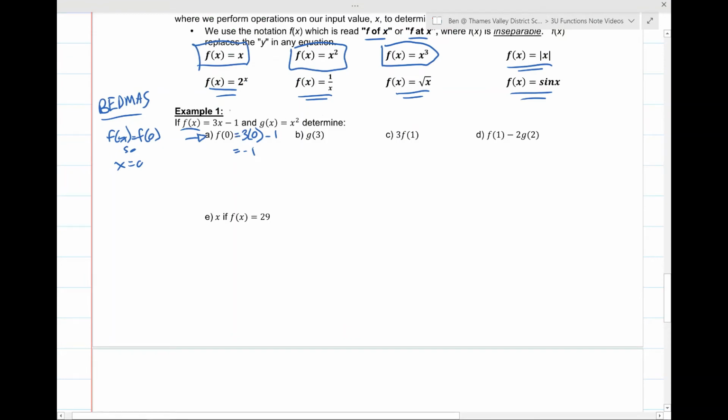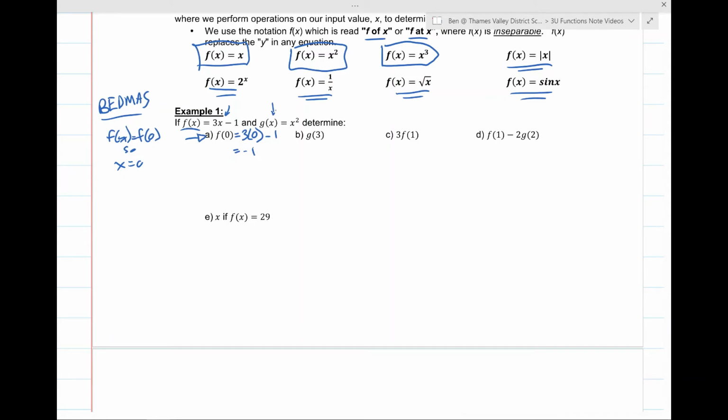Now, here we're working with an f at x, and we're also working with a g of x. Note, we can use any letter that we want. We're going to use them strategically so that other people can understand what we're writing, but we can use any letter that we want to represent a function. So if we're ever working in a question where we have more than one function, we're just going to choose another letter. In this case, it's g.